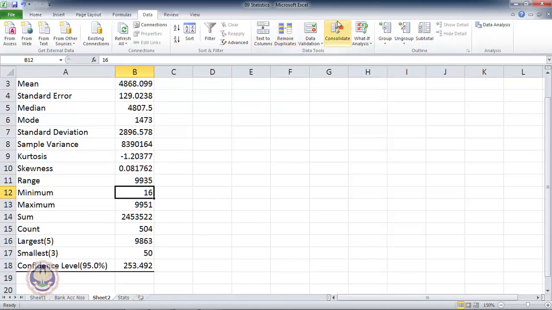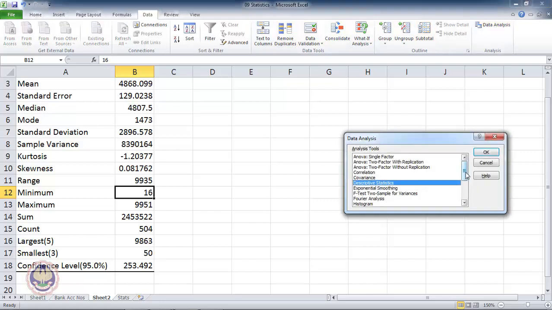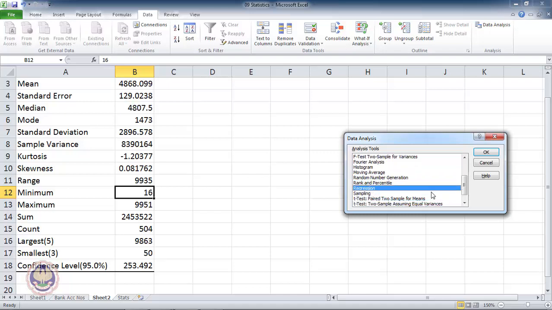In addition to descriptive statistics, we have some more options. I would like to run through them. Here we have correlation and covariance. Correlation can be used when you want to find the statistical relationship between two variables. You can build histograms, derive moving averages for determining trend, generate random numbers, rank and percentile. Regression: suppose the value of one variable is known and there is a strongly correlated second variable, you may estimate its value using the regression technique. Then we have testing of hypothesis, t-test, z-test. So a variety of statistical tools are available.